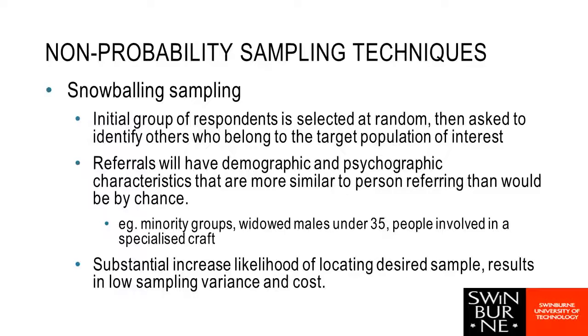For some diseases, there may be support groups or lists or foundations that you can go to, but for some there might not. But what you tend to find is that if you can find one or two people who have this condition or have this unusual hobby or have this unusual characteristic, quite often they know other people through their own social networks who also fit the same criteria. And so the recruitment ends up being done largely by these people who know other people who fit the criteria that you're looking for. Okay, so that's snowball sampling.